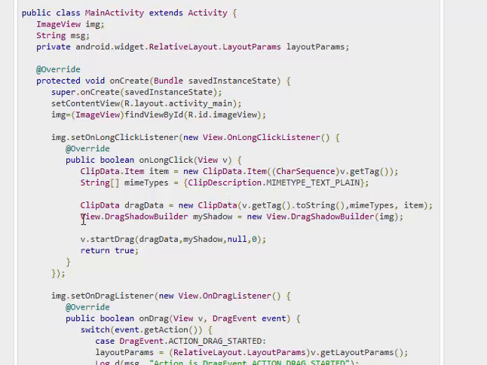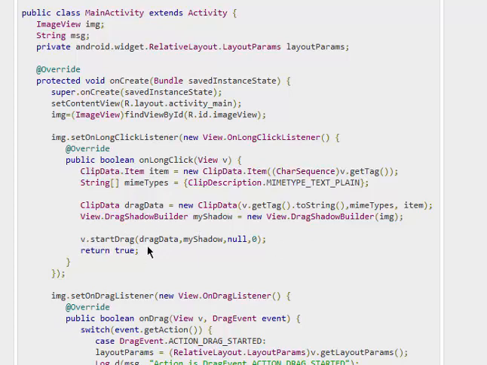In the last step it shows the View.DragShadowBuilder. It just creates a shadow of the image, whatever the data is. And in the end it calls v.startDrag, so this view starts the drag.